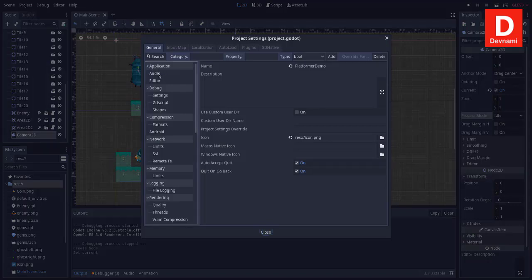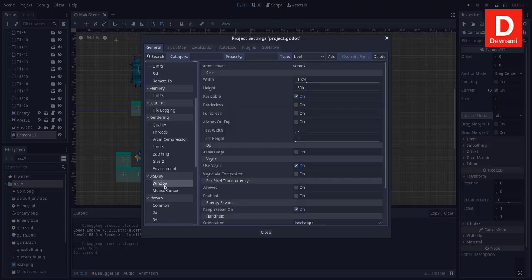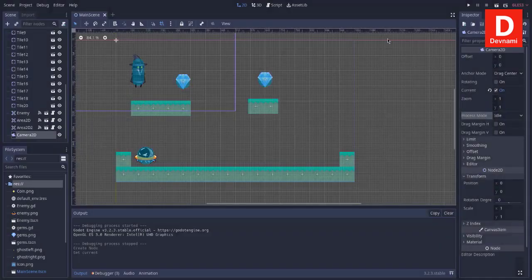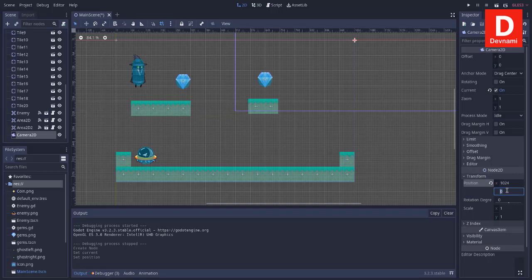Okay, and there we have to check how is our window, which is here 1024 by 600. Okay, so we will follow that, right. So here you can see the camera goes down, which we can change now to our level.